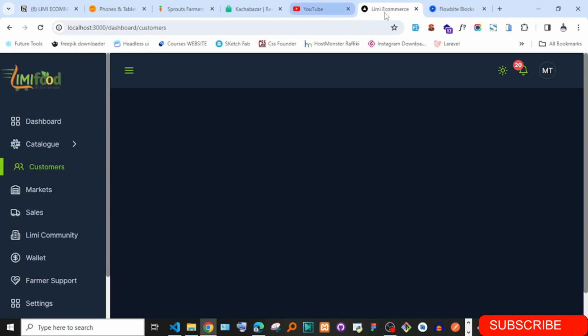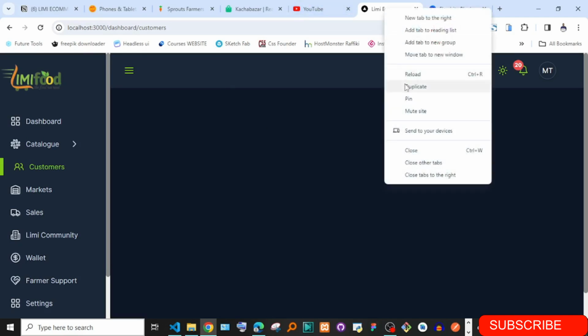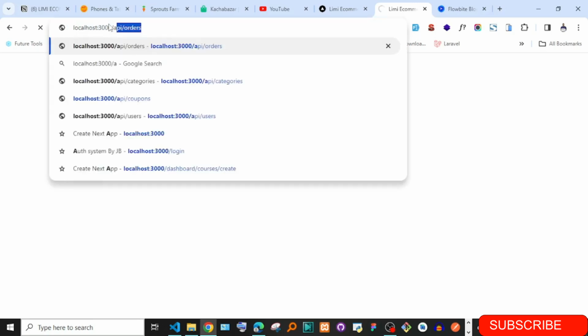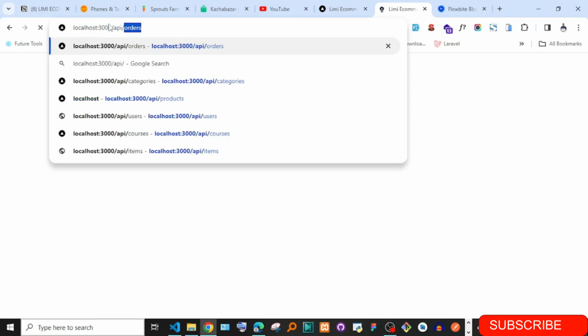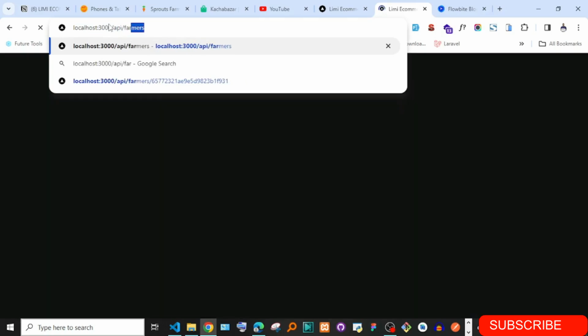Does this endpoint work? Let's first see, because this is the exact endpoint you should just use, to be sincere. So I'm just going to duplicate this and look at the data that one has. I'm just going to change this one to API farmers, and do a GET on API farmers, and let's see if I have some.